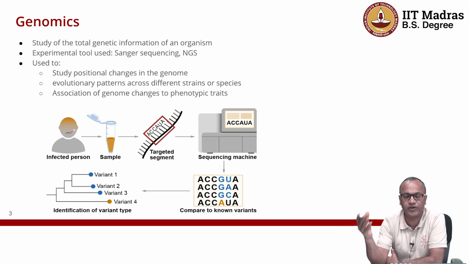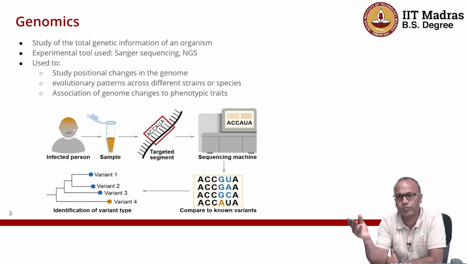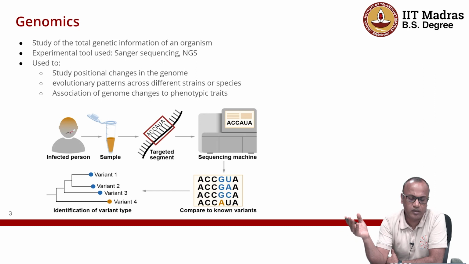So this is more on the fundamental, basic science level, and more importantly, it allows us to associate changes in the genome to different phenotypes, which can be various diseases as well. So it allows us to identify what mutations are happening in the genome of a diseased patient more often than in a normal patient.